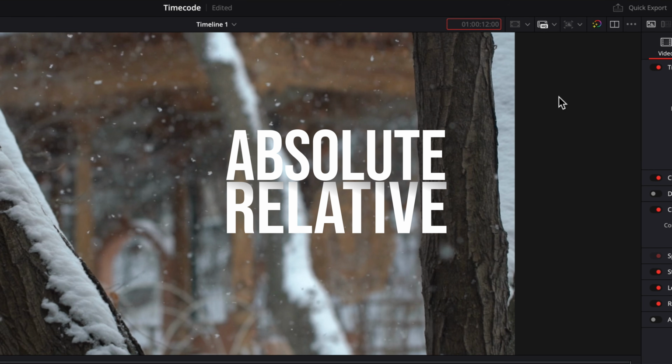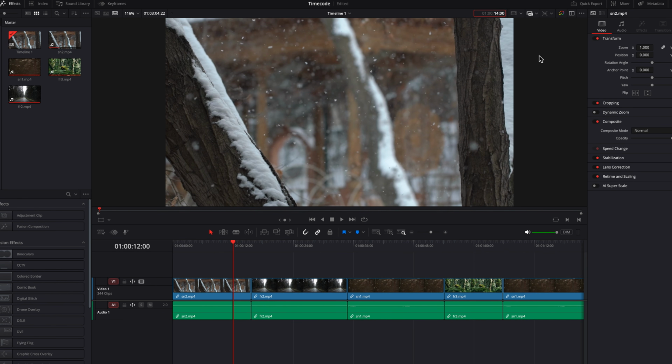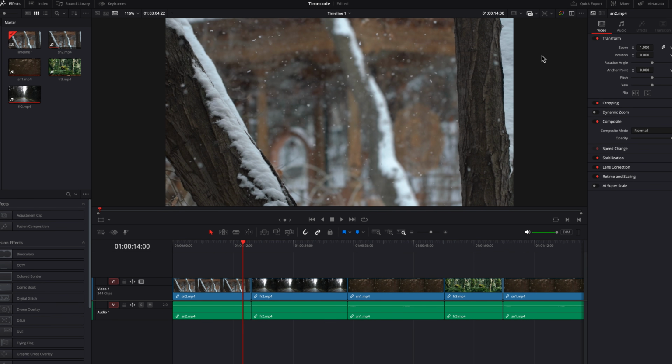Now, absolute timecode is just literally the timecode that you want to jump to. So in this case, I'm going to jump to the 14-second mark. So I'm going to type in 1400. Now, whatever is not written to the left of it is going to be automatically filled out by DaVinci Resolve. So in this case, it's going to be 1 hour and 0 minutes. Now, whatever is to the right of it will need to be filled out by us. So in this case, I'm just going to go with a 0 frame. So now let's just punch that in, hit enter, and you're going to see that, boom, right there, we're at the 14-second mark. So you can just keep doing this forever.